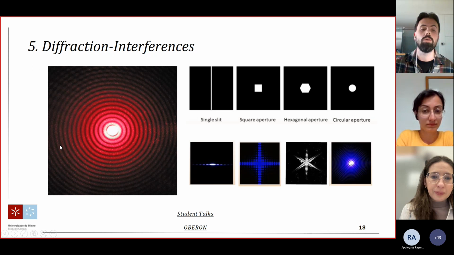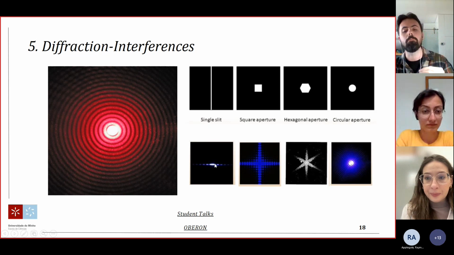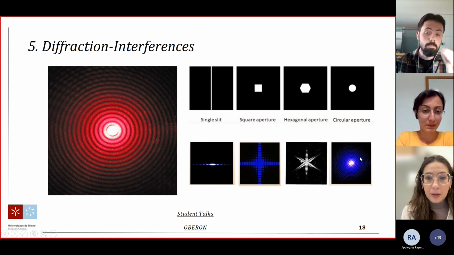Okay, I would like to show you some examples with a laser going through a circular aperture. We can see that this will be the diffractive pattern with a lot of diffraction, okay? And now there is the dependence with the shape of the aperture. We can see that for a single slit, we have this distribution of maxima, minima, maxima, but with different apertures, we have different distributions. Here we have associated with a circular aperture, as in the case of the human eye, but it should not be expected this amount of diffraction.